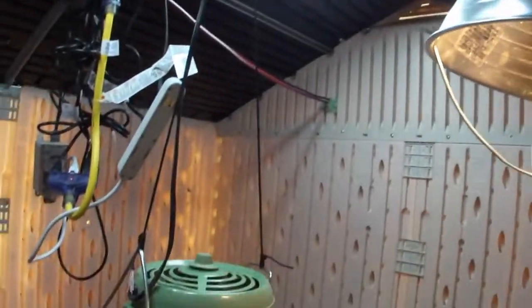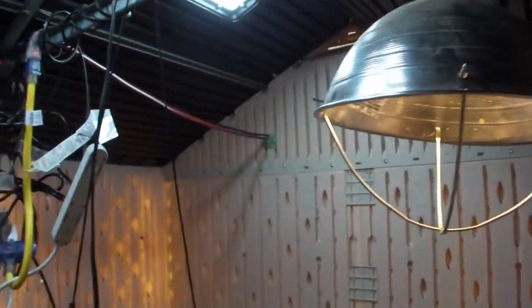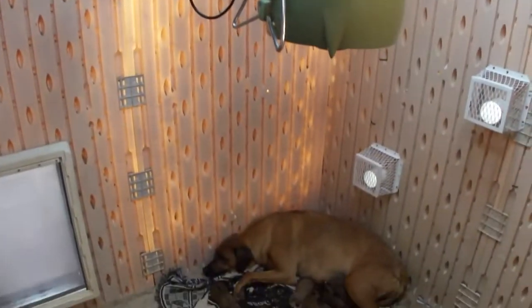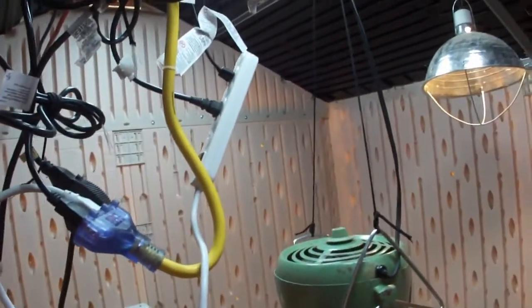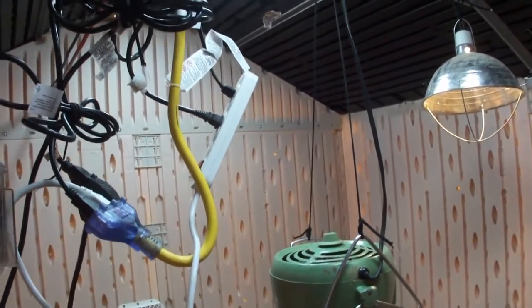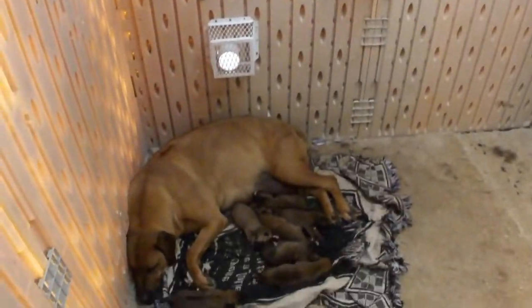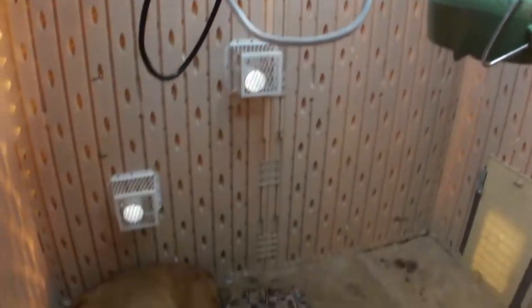And then I took all the heat lamps down because they weren't really that effective at all. I just keep this one little lamp with the LED in it for some light at night. So it'll be interesting to see how this works. I might have to adjust the temperatures a little bit so they're not both running at the same time, but that's kind of the craziest thing I've ever come up with, so we'll see how it works.